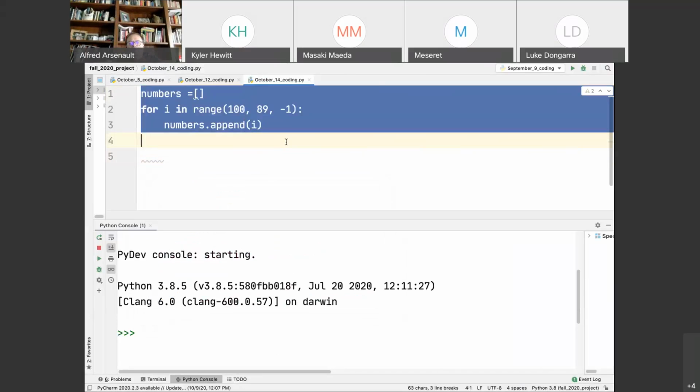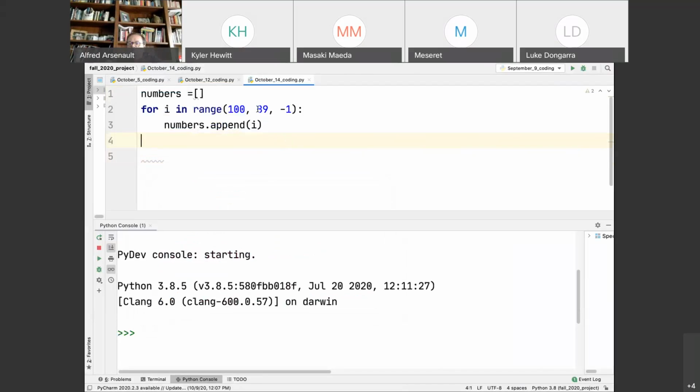Things to watch out for. A couple of people lost 1 point. Again, I'm pretty generous in partial credit if you're making a good effort. A couple of people lost 1 point because they said 90, not 89. Remember that with a for i loop, the stop value is not executed. So if you say 90, then the number 90 will not be appended to the list. If you're going to do it this way, you have to say 89.